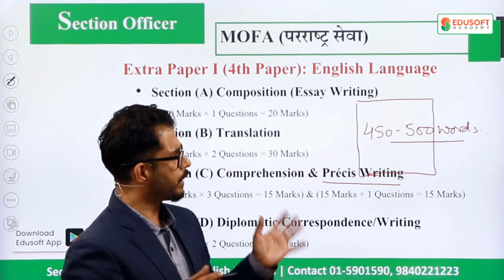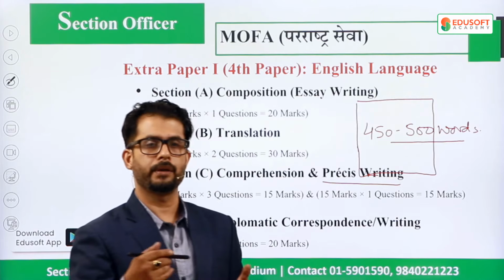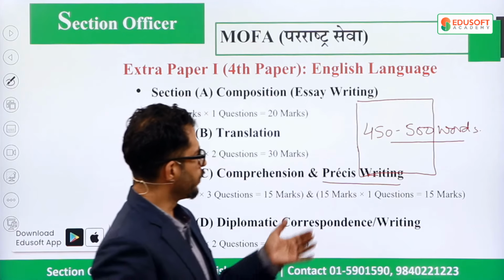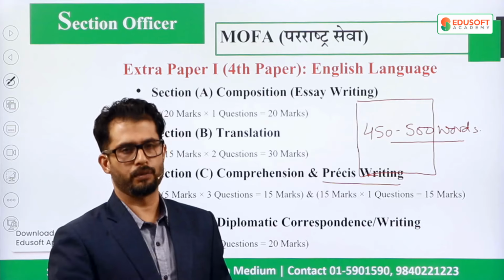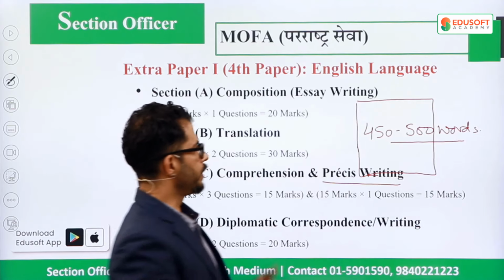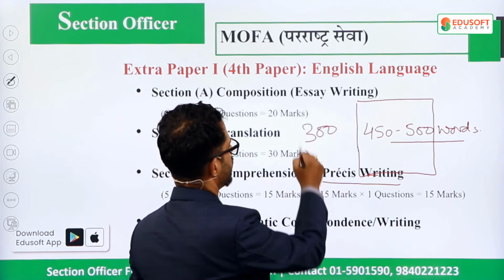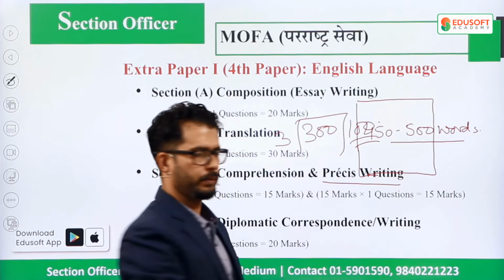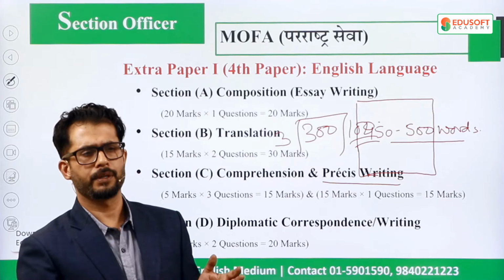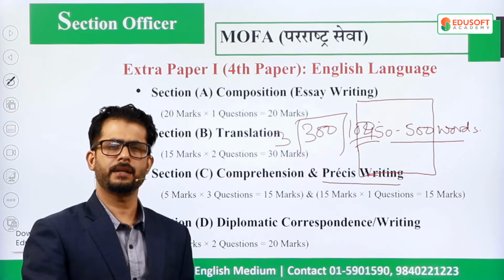But what is the difference between it? We will be discussing it in our regular class. But at the moment, let me tell you, you have to reduce it to 2/3. For example, if 300 words are given, then 1/3 of 300 means the answer should come in 100 words. How to find this, how to do the word count, and how to write it, I'm going to teach you in our regular class.